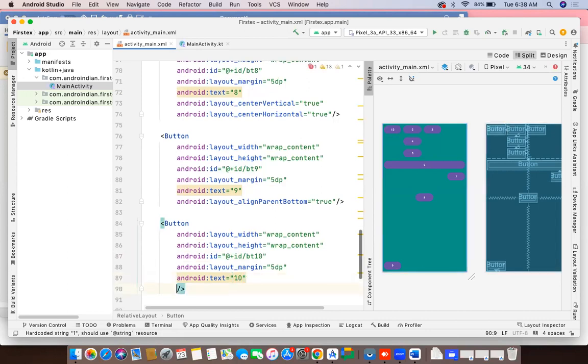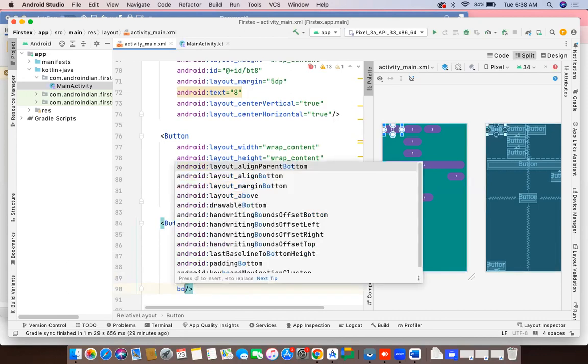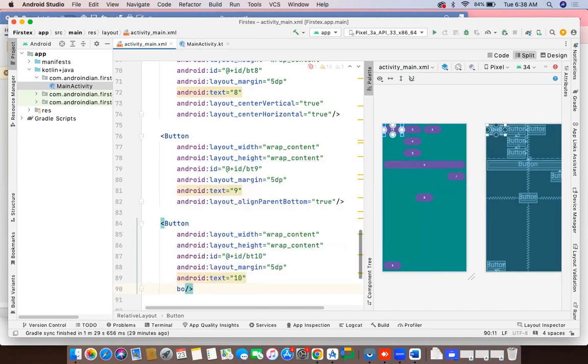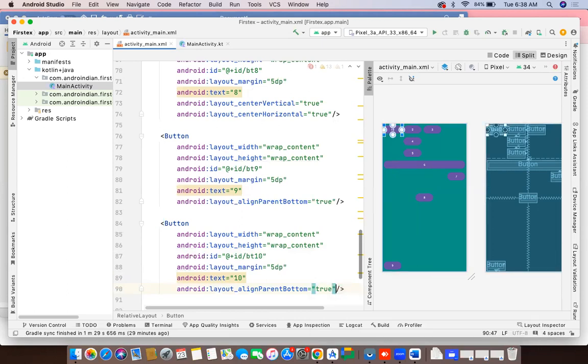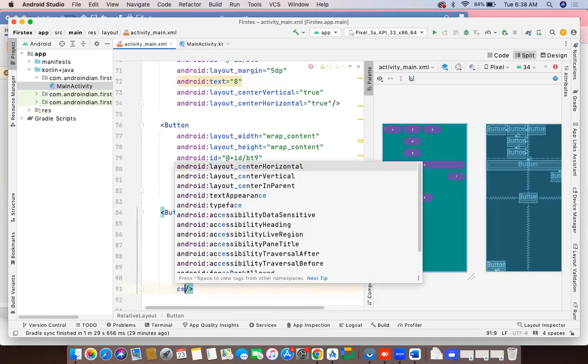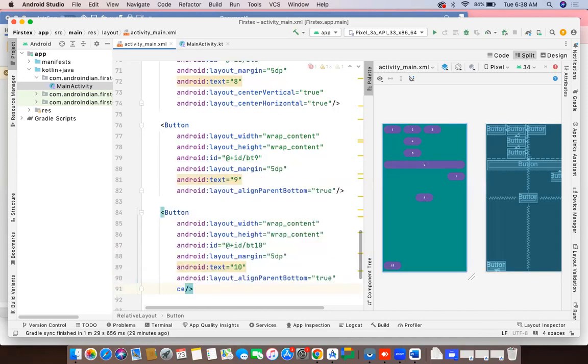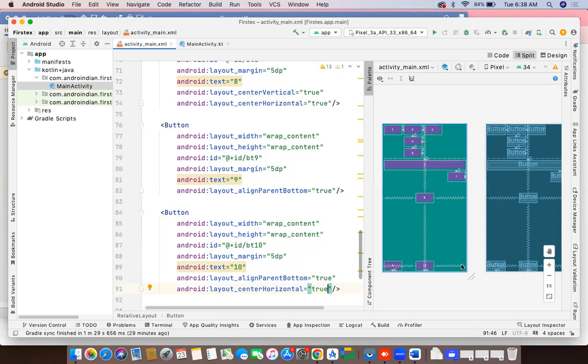With the same property, we will use first bottom true. Then left to right is horizontal, so I'll give the center horizontal true. So it is seated here. One more button I want to create for this relative layout, the last one here.